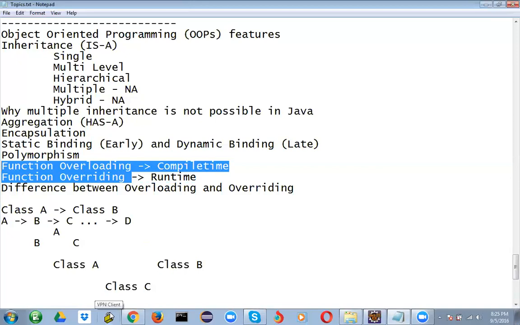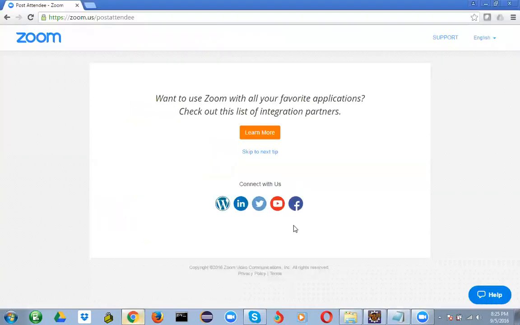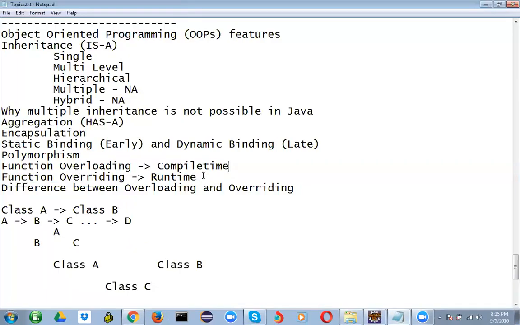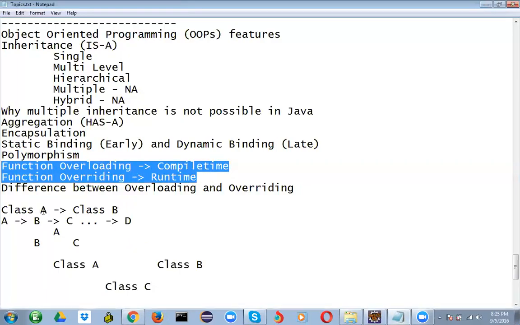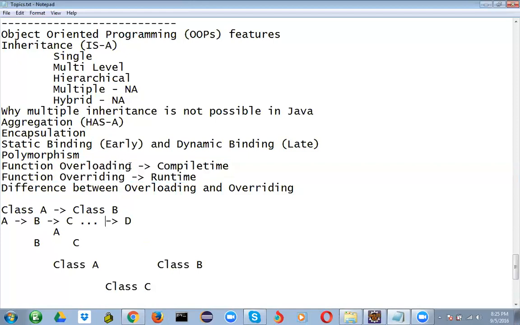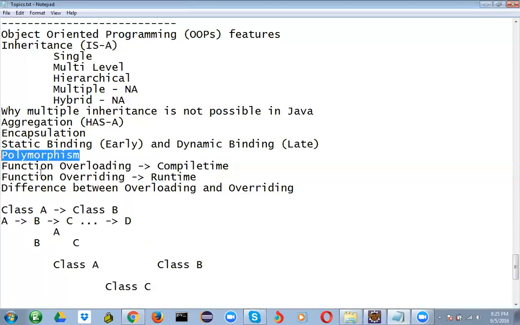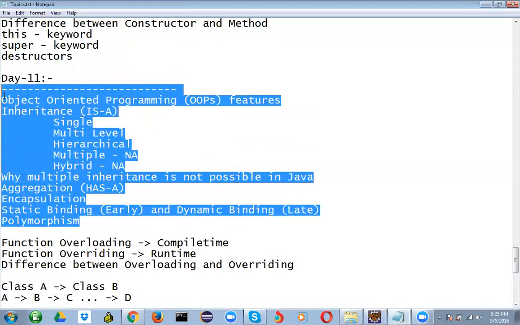Most people get confused about what overriding and overloading are. The naming conventions, the parameters and various combinations we'll see with an example in tomorrow's class. We haven't discussed anything about this yet, I'll just stop up to here. Any doubts as of now? No, clear. The definitions are clear, right?